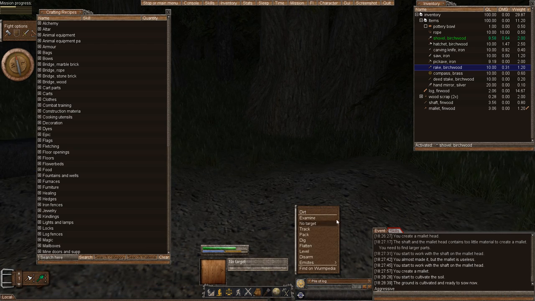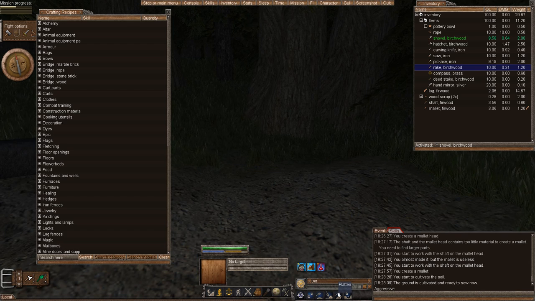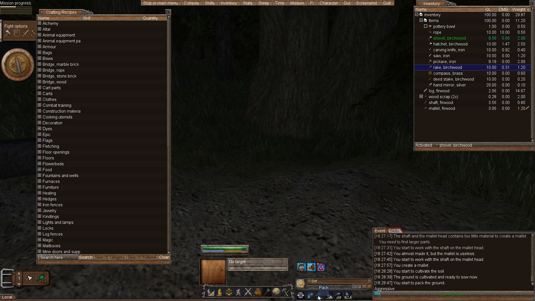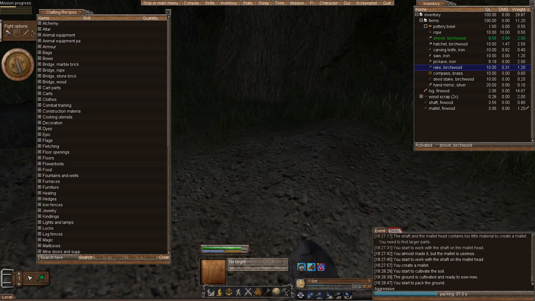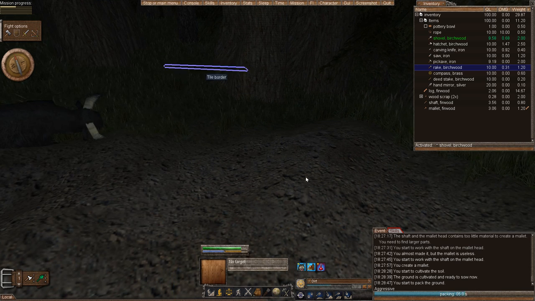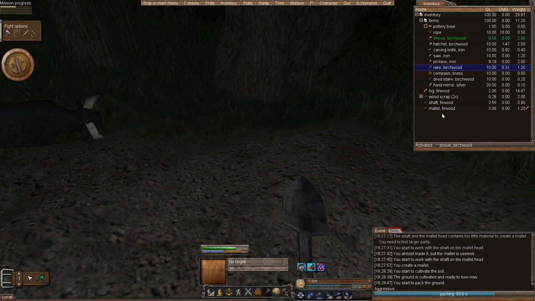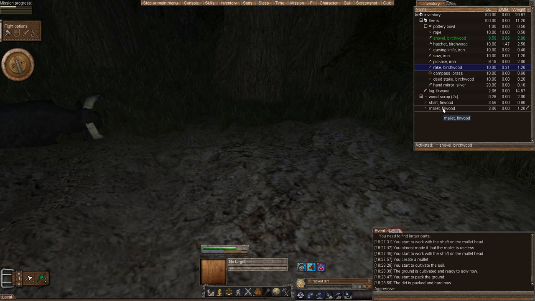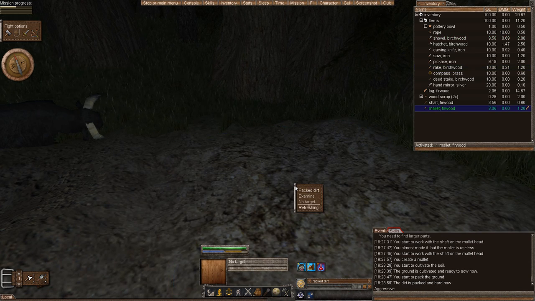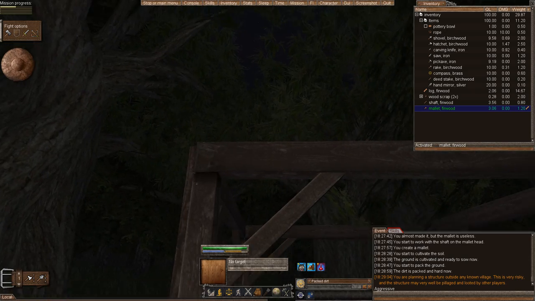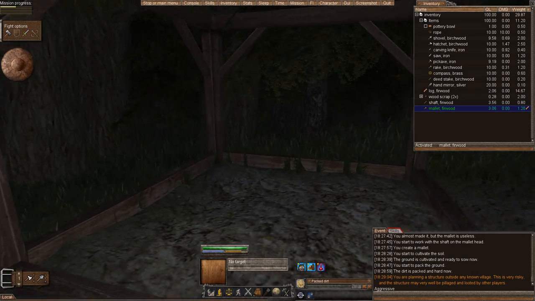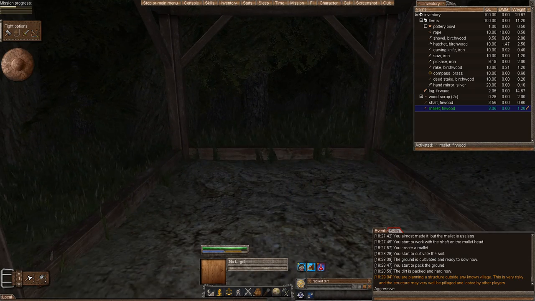So you're going to activate your shovel. You can either right click or you can use the handy dandy little icons down here. And we're going to pack this dirt. We're dirt packers. We're going to activate our mallet. We're going to right click on our new packed dirt, and we're going to plan building. And that looks like a beautiful building, a one by one, or one tile shack.